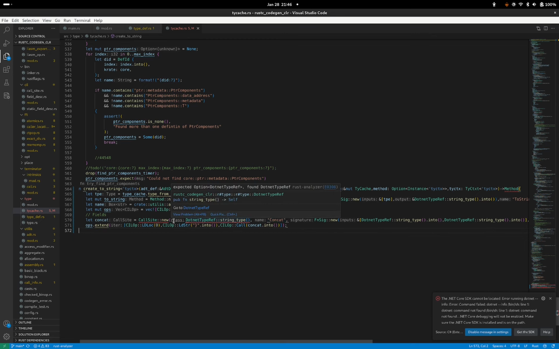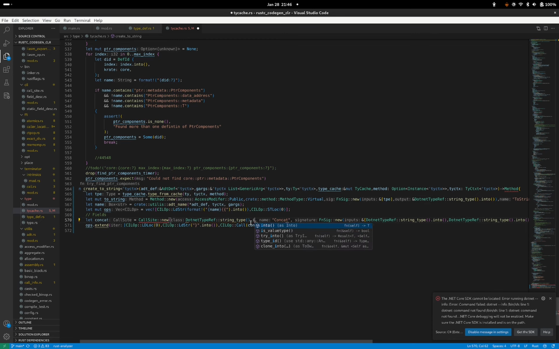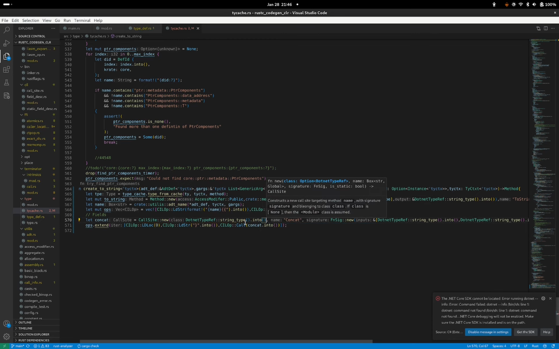So an optimization that I do is, if I store none as a reference to the class, it will know that okay, it's not an external class, it's this Rust module class which stores all the Rust code.